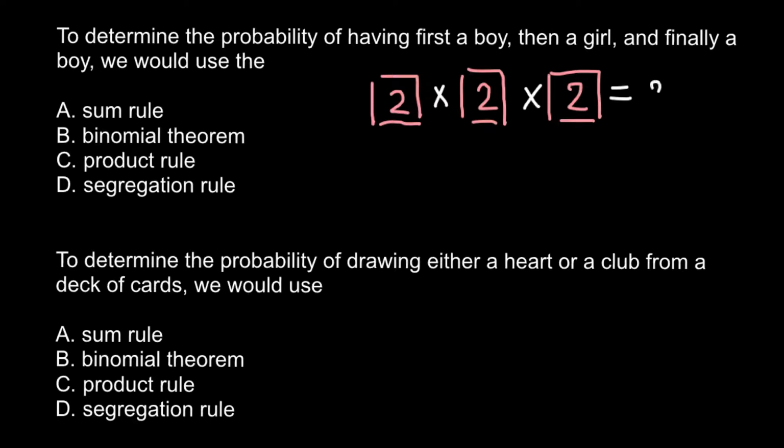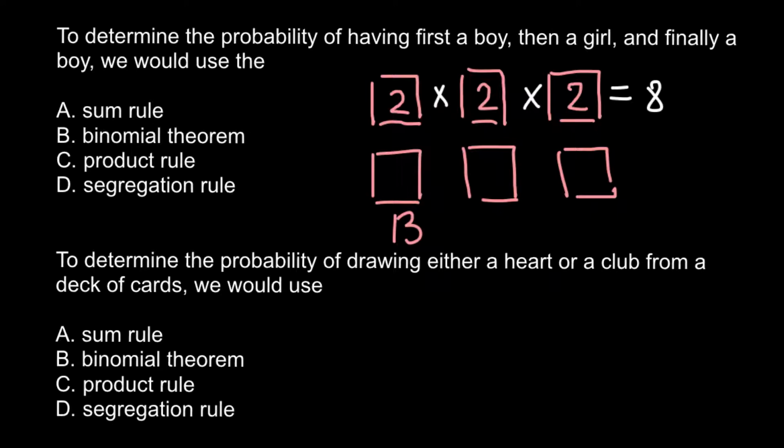So 8. But actually, we asked here for the particular combination: first a boy, then a girl, and a boy. So once again, let's draw three boxes that would specify three children of unknown gender, but actually we are given the sequence of the genders. First child has to be a boy, then a girl, and finally a boy. So now what is the probability that the first child would be a boy? As you see, there are two variants, whether the first child can be a boy or a girl. So the probability that this is going to be a boy would be 1/2.